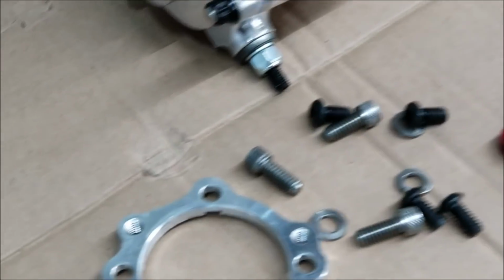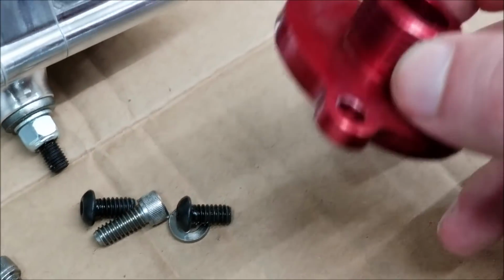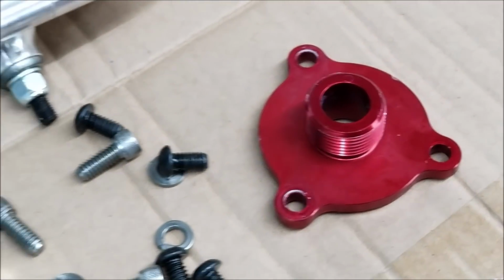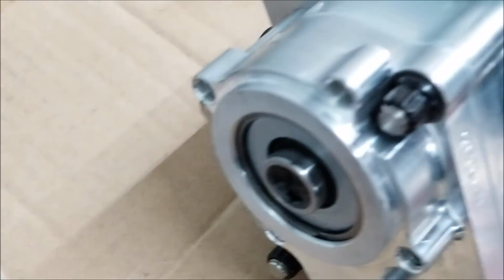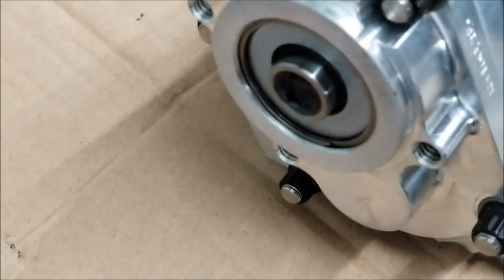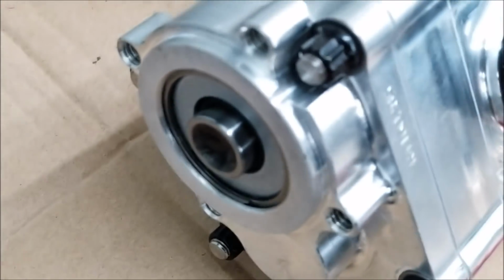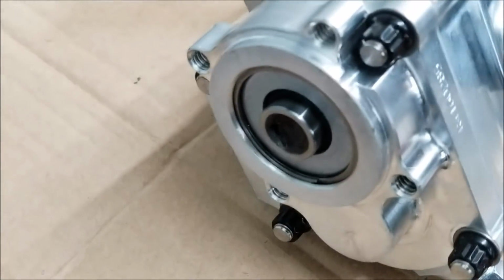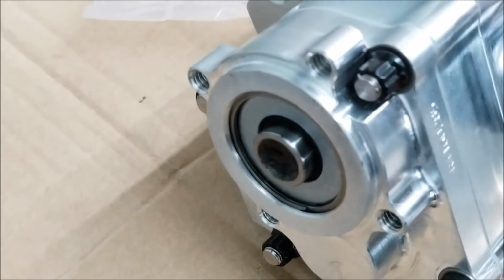So this is our 3-bolt flange that goes on the back of the pump, and this 3-bolt flange allows us to adapt this piece, which is our adapter for the fuel pump drive cable. So I'm going to go ahead and install that, and once we get that installed at the back of the pump, you can see when the front of the pump turns, as if there is the pulley on it, this rear drive, which is a hex drive in the rear, turns as well. And when this rear hex drive turns, that turns the male hex for the fuel pump.